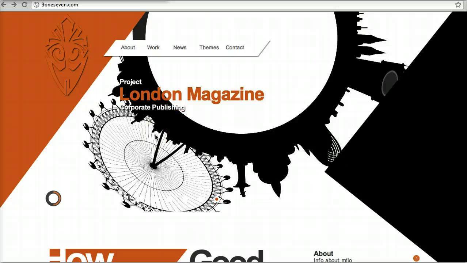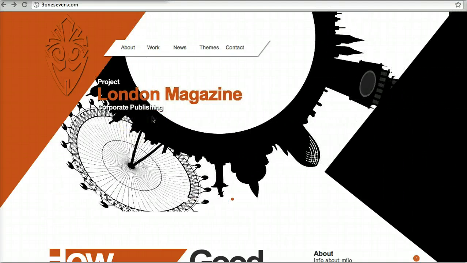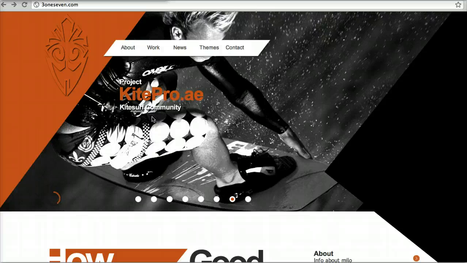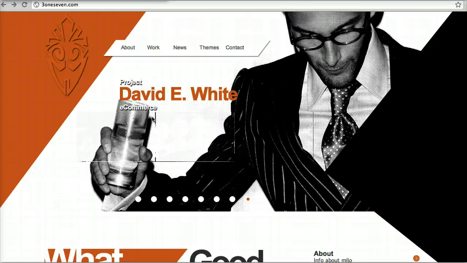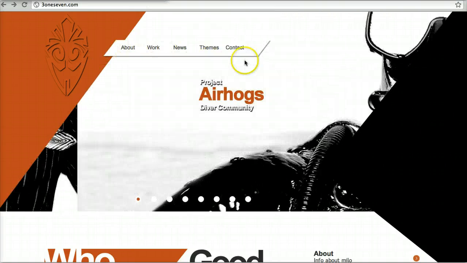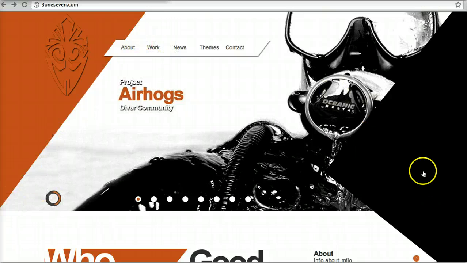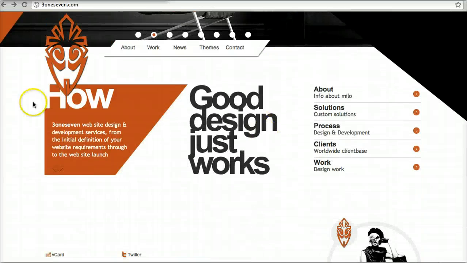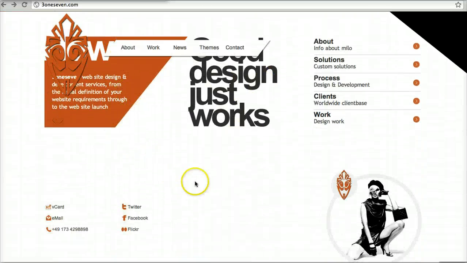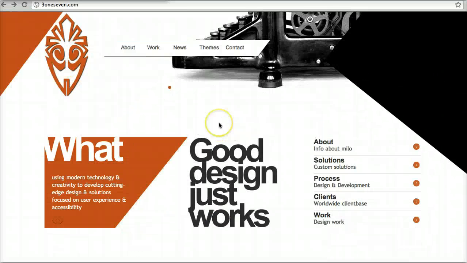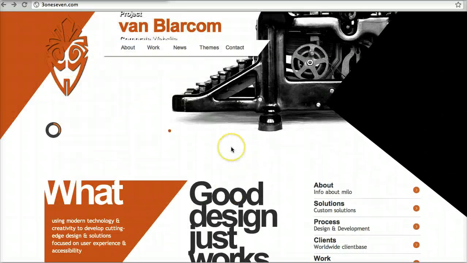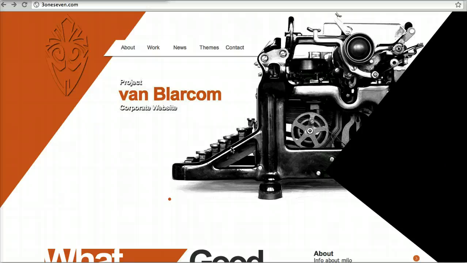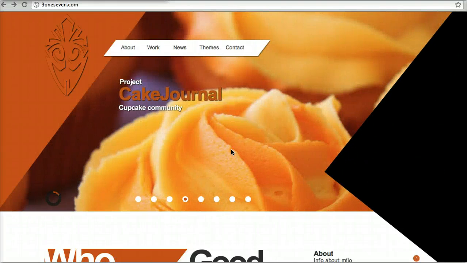What's going on here? For me, it's like a scissor effect. I get from the shapes and the motions and movements in this design a sense of cutting, of scissors, of sharpness, of razor edges. Look at the navigation bar. Look at the triangular lines. Look at the way the slider moves. And right down to the bottom, you get that sense of triangularity, sharpness, and the message it's giving me is that this is sharp design work.